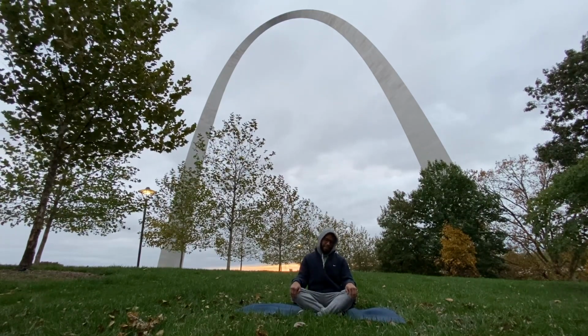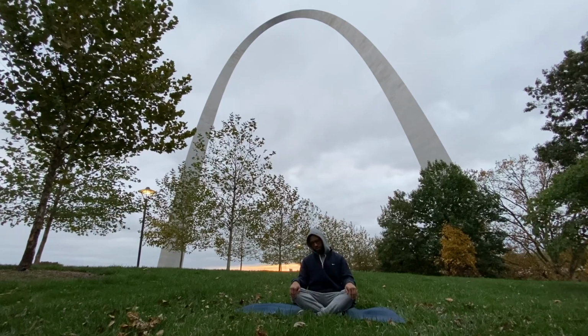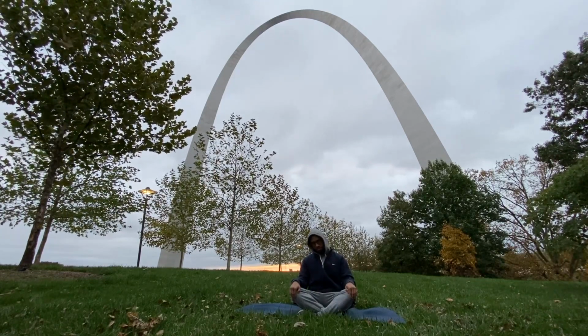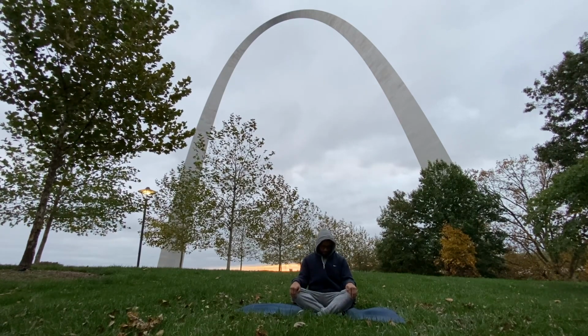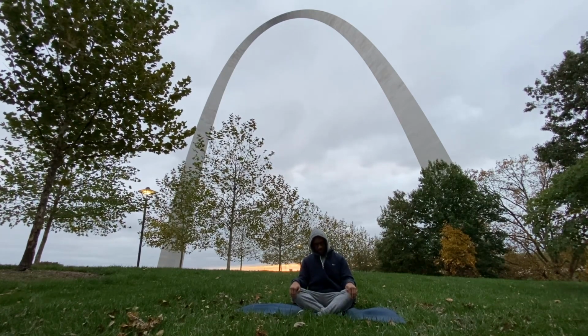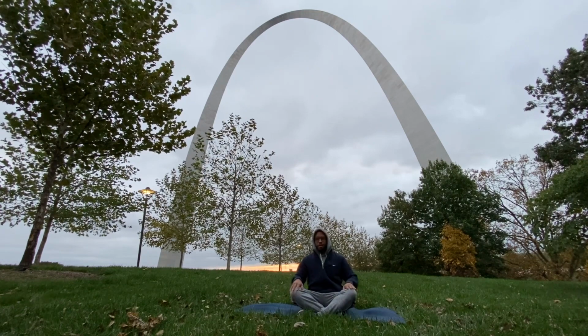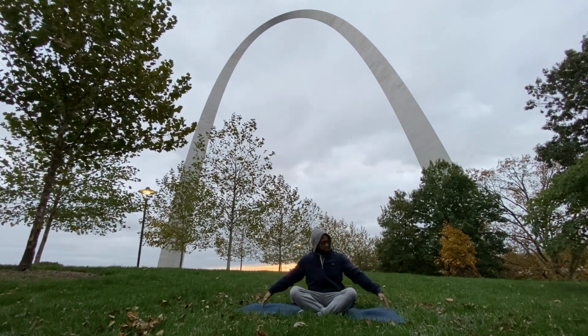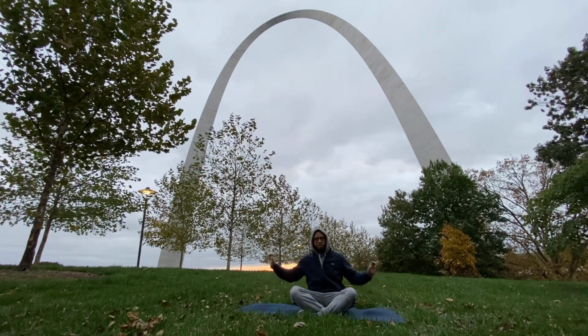Now, as we're rocking side to side, let's go ahead and start slowing it down. Not stopping it, slowing it down till it comes to a neutral spine. Head hanging, lifting your head up. Now, bringing our hands off to the side. Not settling down, just more as if the ground is hot and you don't really want to touch it.